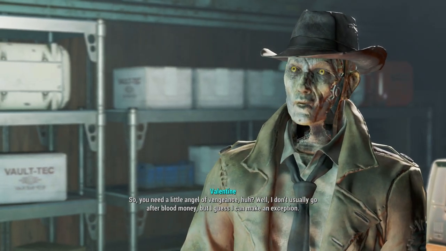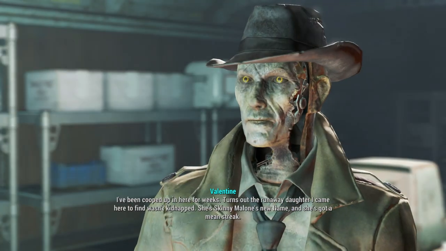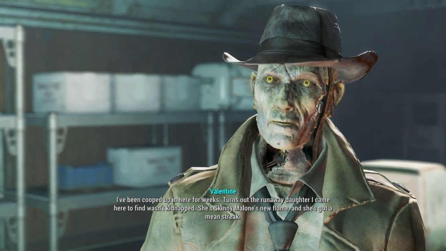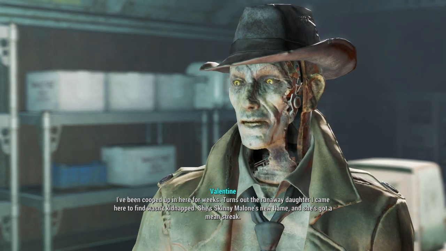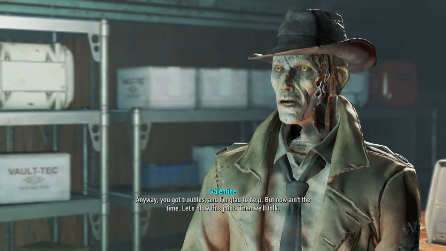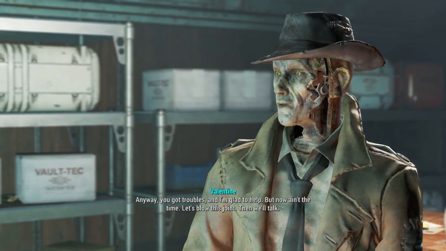Well, I don't usually go after blood money, but I guess I can make an exception. I've been cooped up in here for weeks. Turns out the runaway daughter I came here to find wasn't kidnapped. She's Skinny Malone's new flame. And she's got a mean streak. Anyway, you got troubles, and I'm glad to help. But now ain't the time. Let's blow this joint. Then we'll talk.